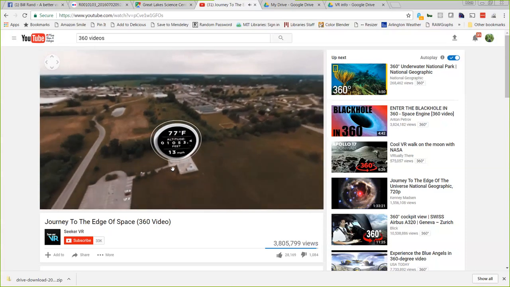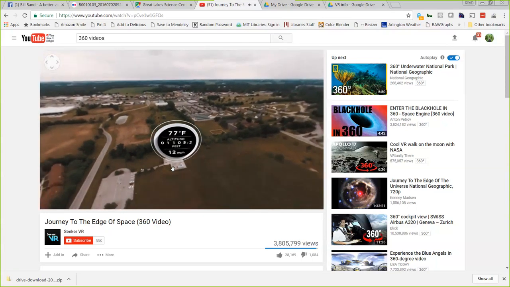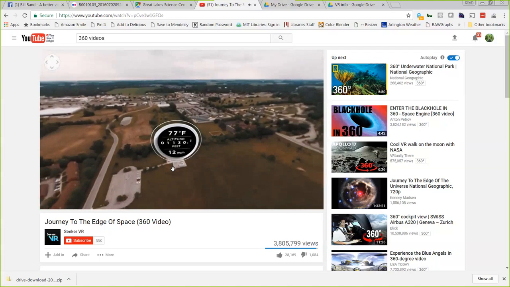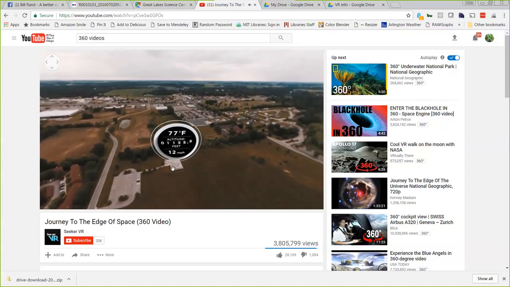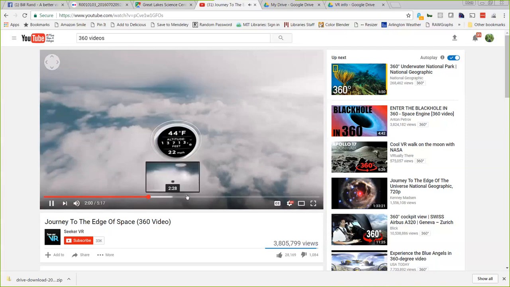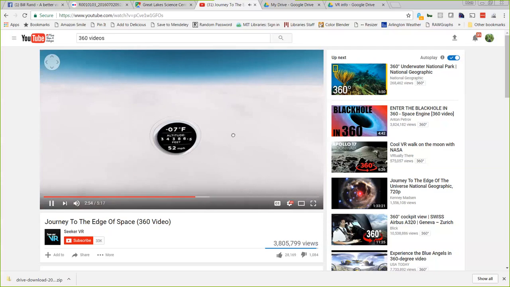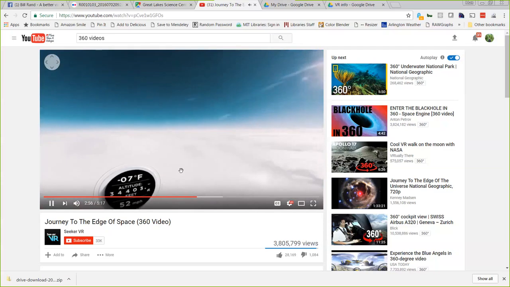There's a whole field of kite photography where this kind of thing happens. Do that in VR, and now I can see more comprehensively what my neighborhood looks like, or we start to talk about things that are dangerous. So 113,000 feet up, 34,000 feet up, we're getting a bunch of clouds, and it is now 7 degrees below zero.